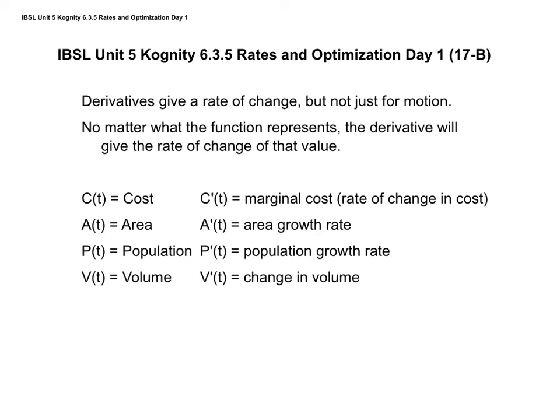Or maybe producing a certain number in a day puts too much wear and tear on our machines and we're going to have to repair them more often. So that's going to increase our costs. So every business is trying to work with their cost model to see how we can minimize the costs. So that's one example.